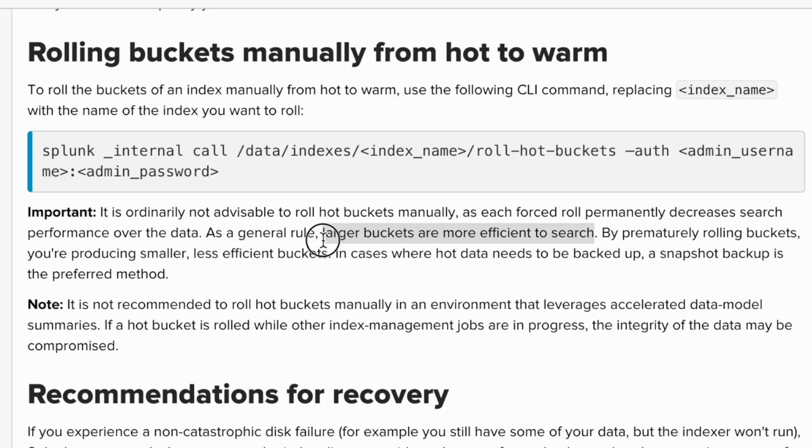But if you do a manual roll, it will create smaller, less efficient buckets, and it will decrease search performance.